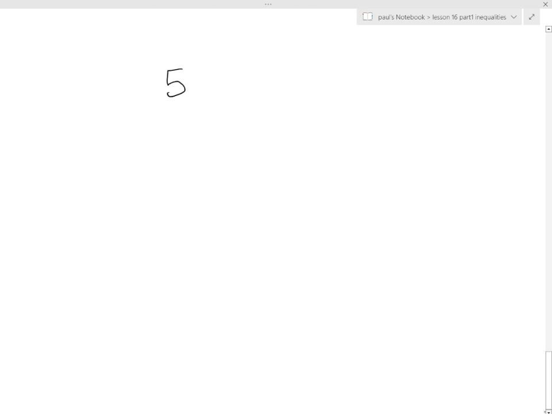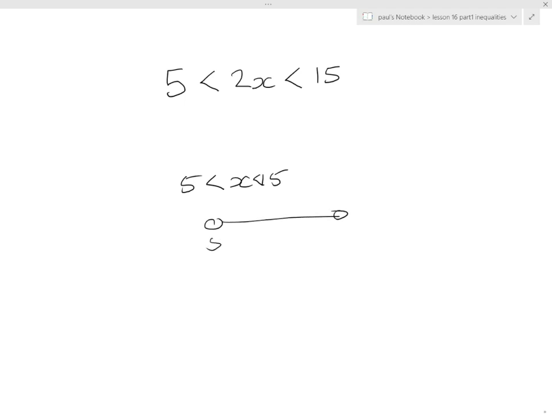But now the difference changes a little bit when we have the layout in the grouped data tables, where we have an x in the middle. Now, if we have just 5 less than x less than 15, we know that all the possible values of x would be in between: 6, 7, 8, 9, 10, 11, 12, 13, 14, yeah? So we could do that on a number line and have 5 there and 15 there, and x would be all the integers in between.